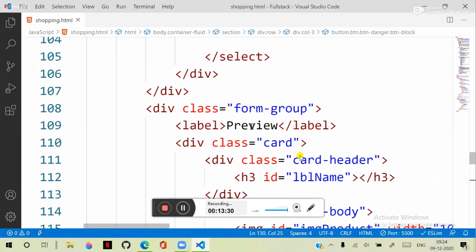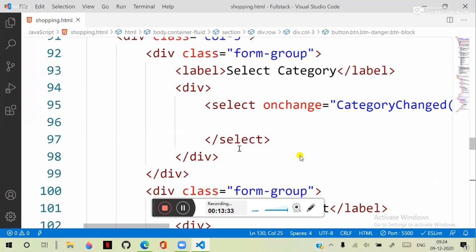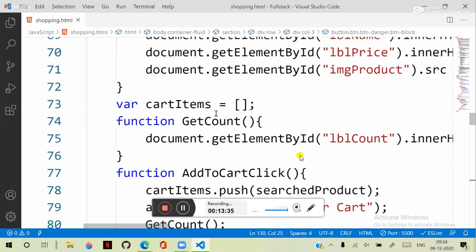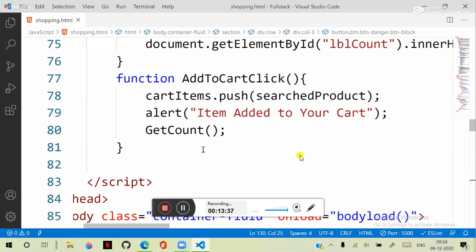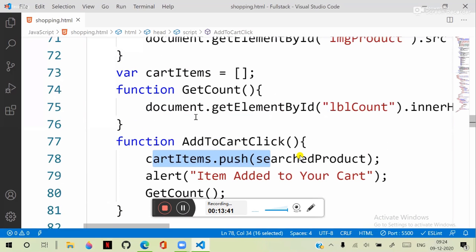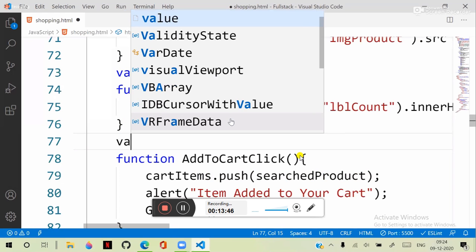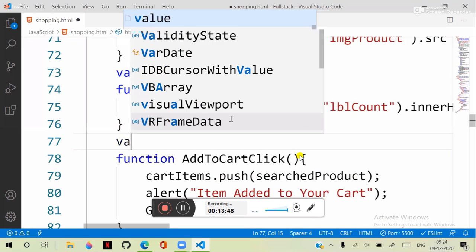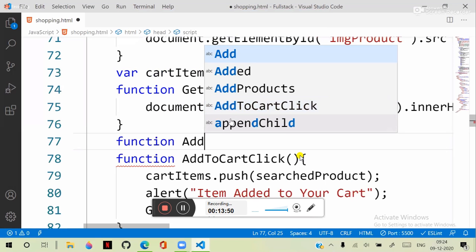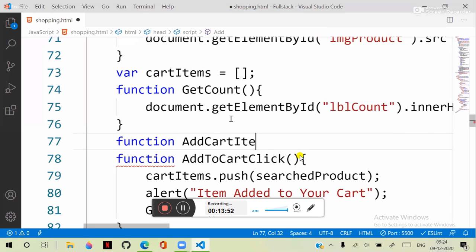So what you can do is, after adding the cart items, we can display these cart items in a table. So we will define another function.